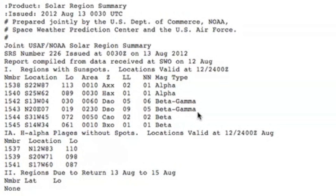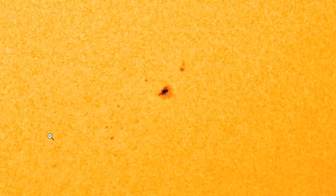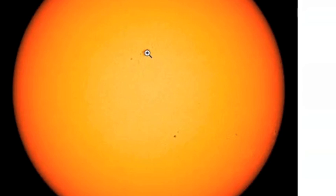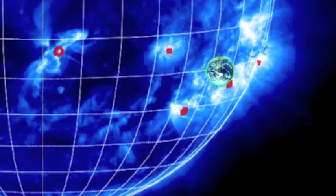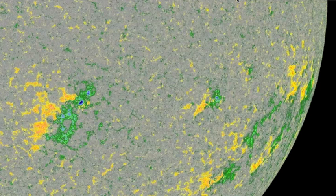NOAA has our two center-disk sunspots labeled beta gamma, but these are in serious decay. The region down south has maintained its leading spot with positive polarity, but none of the negative spots appear to be surviving. Up north, we have an odd double negative leading spot and a clearly formed positive region behind it, but it's hard to see much interaction or danger here. Earth's magnetic connection to the sun lies atop these departing sunspots — they're moderately dangerous if only because our connection is there, and they will be gone fairly soon.